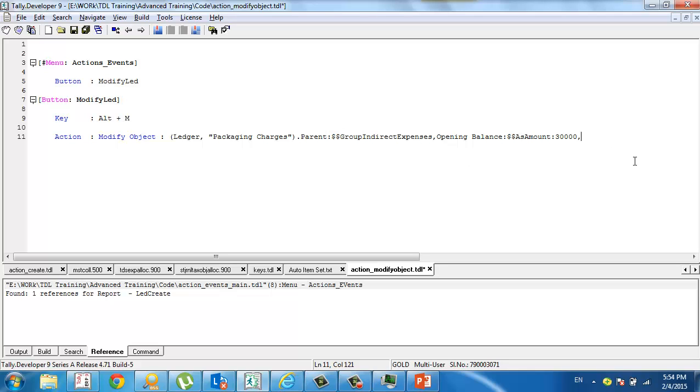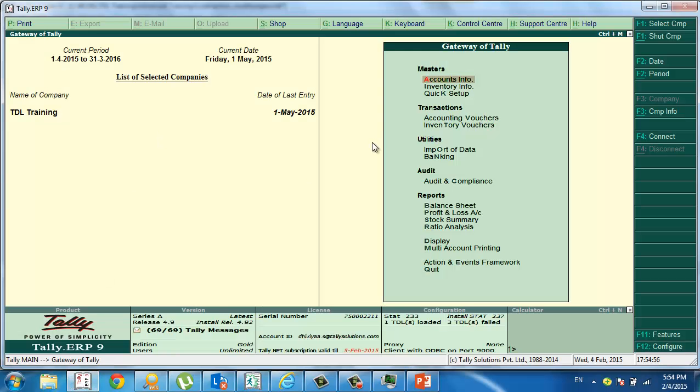So let's try changing the value of the narration field of the ledger packaging charges. Narration is the method in which the value of the notes is stored, where in the ledger you can give notes.